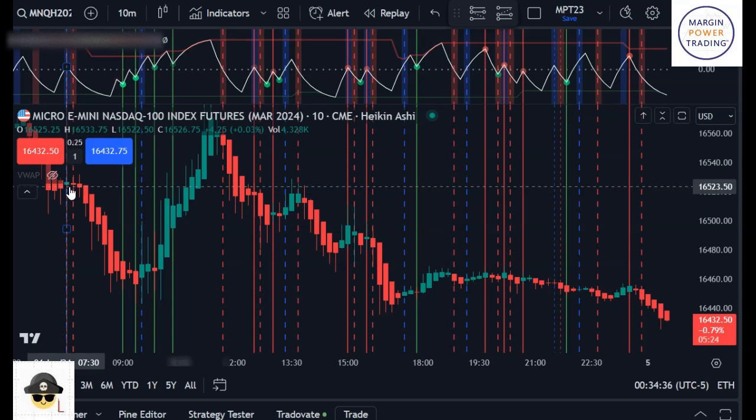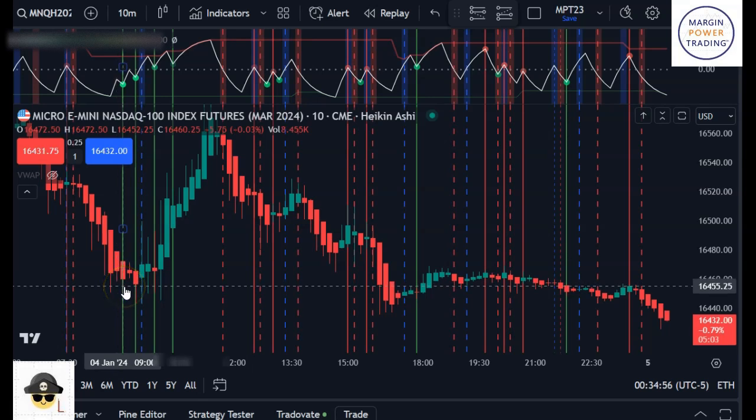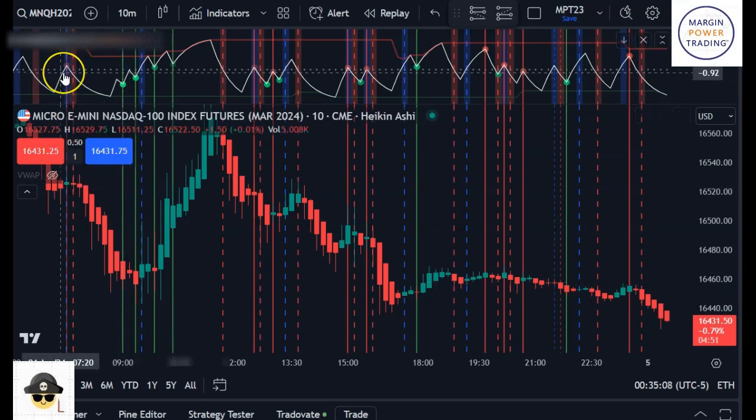So what we were entering over here, okay, we entered here. We had a little bit of a pullback against our position. We entered short and we went against it, and we went up some. But let's just say we entered here at this center spot at 525.50, and then we got a buy signal at 455.25. So what is that, like 100 ticks? 100 points, yeah, so that was good, right?